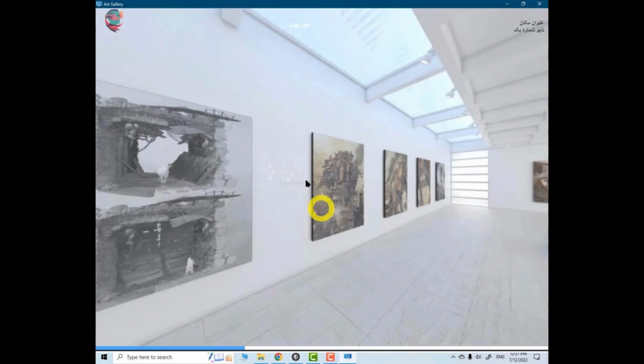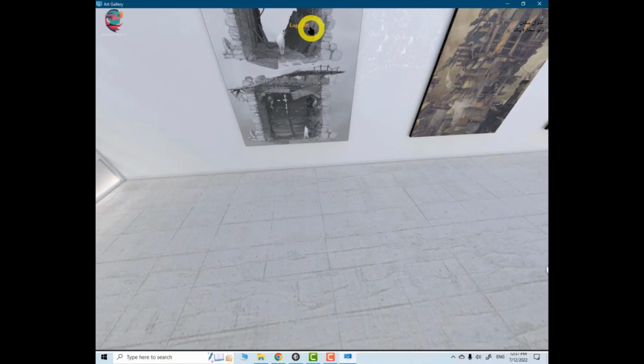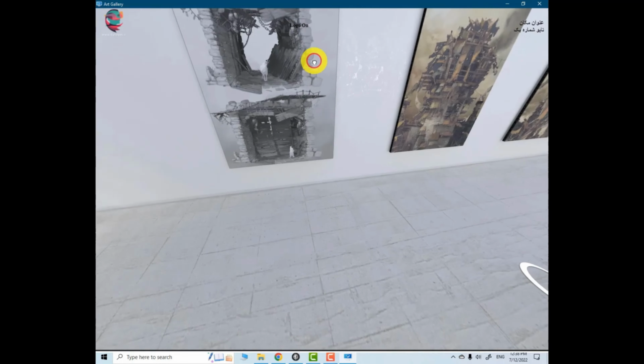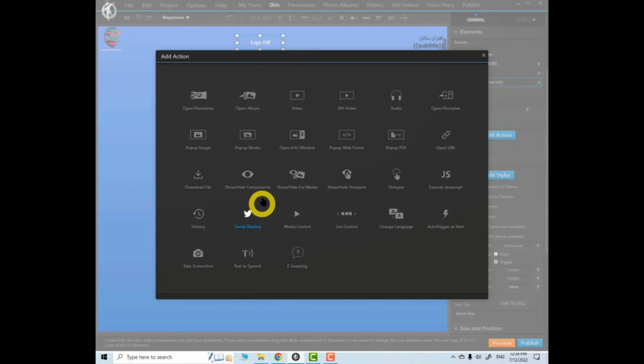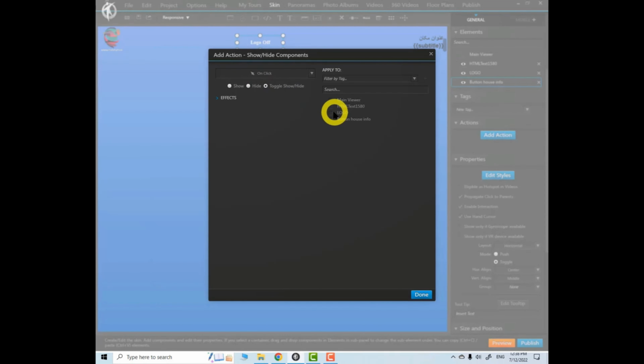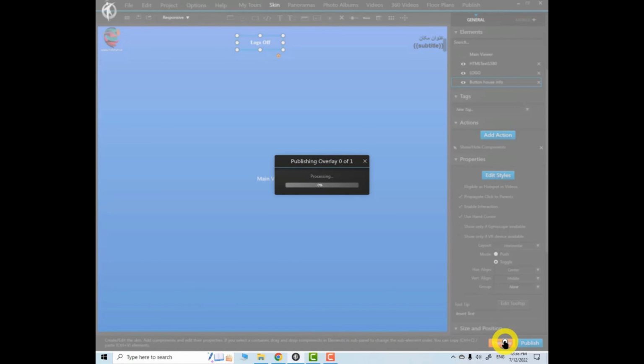Now let's see if it works in the preview or not. Right now the logo is off, meaning if we click on it, the logo will turn off. I'm clicking on it. Sorry, the error that it gave us, which we completely ignored at the time, was clearly saying that its actions would be removed from the system. Let's add the action once more. Let it toggle the component. Let's proceed with this approach and then carefully preview the results.